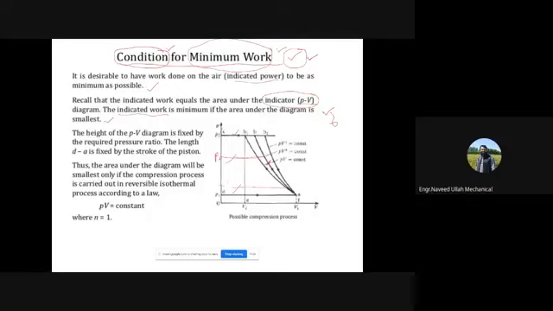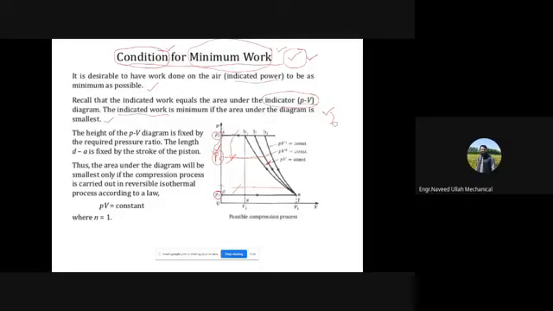If you are taking this line from here to here, you are basically compromising on this delivered pressure, which is not required. We want the pressure of the working fluid, in this case, to be P2, that is this one. We don't want to compromise on that. इसको हम कम नहीं कर सकते, right? Similarly, this is the initial pressure before compression.